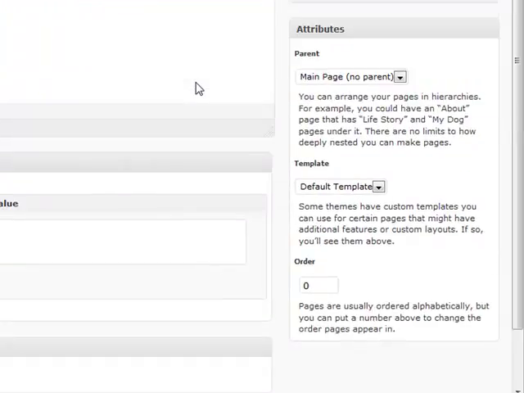A couple of different things about a page is the attributes right down here under the Publish section. First of all, one of the good things about pages is that you have the ability to create subpages within pages, almost like a hierarchy or a tree of paging sections. A good example right here is the one right below it. Basically, if you have an About Us page, you can also put individual members of your company, or maybe your life story or how your company got there, or something about your site that may not be covered in a single About Us page. So it's good to have those subpages in there as well.